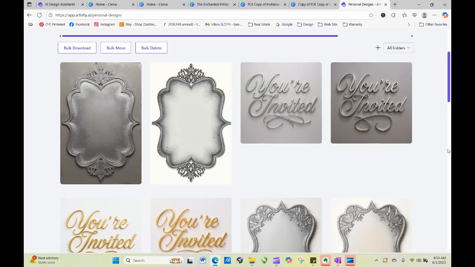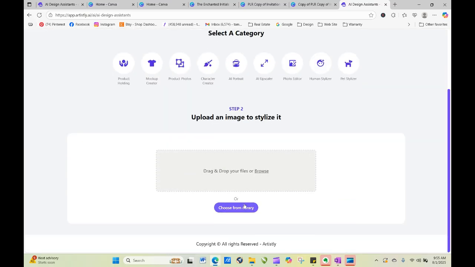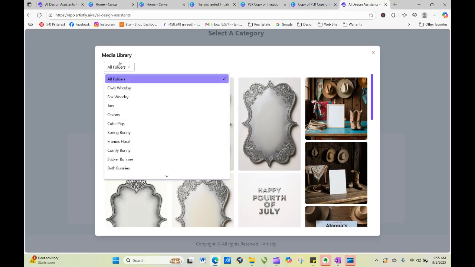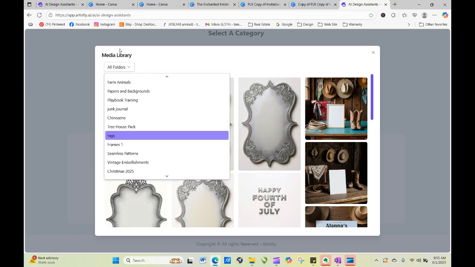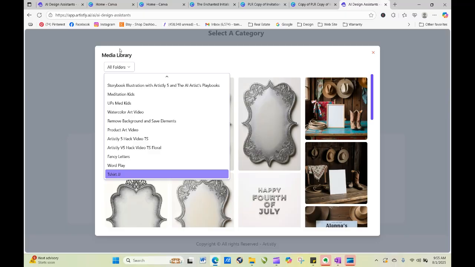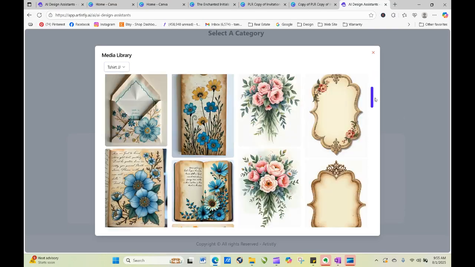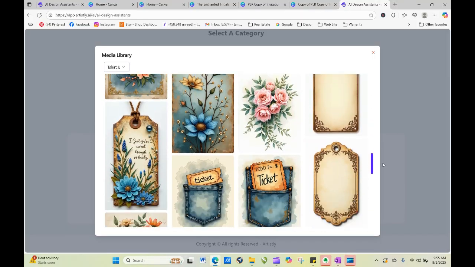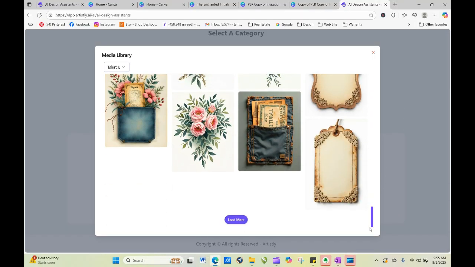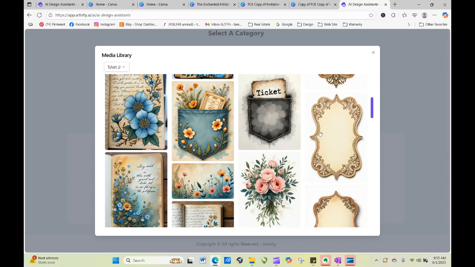Okay, so we're going to go back now, and go back in. And we've got more that we can select from. Okay, so this is the one that really worked well.